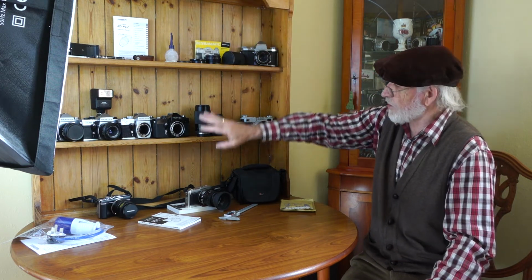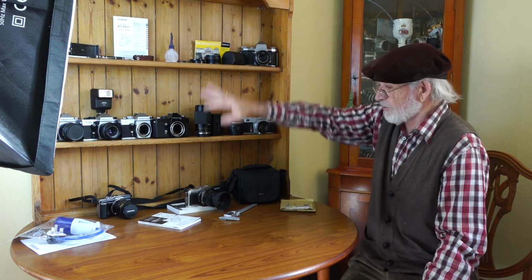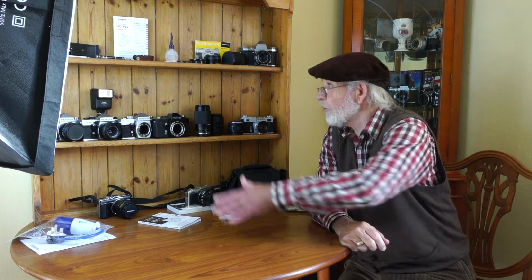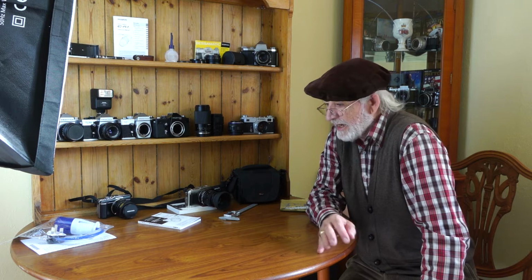Now that table fits really perfectly. And this table here also fits perfectly. And I was surprised. It's a fairly tacky table, but it's alright. It's a work table. And as I say, I want to put some kind of cloth over here. Now the idea is to be able to pin up something onto this background here, so that I can put a cloth down here, maybe different coloured cloths. A black one would be good, maybe a white one would be good, and a grey one. And then I can put things down here and I can photograph objects on this light table here, if you like. And so it's good, it's a work table.